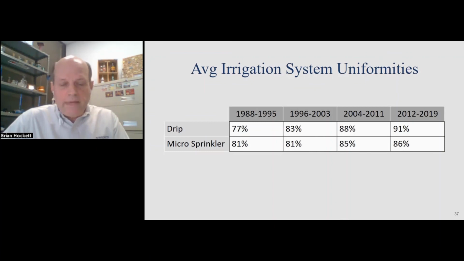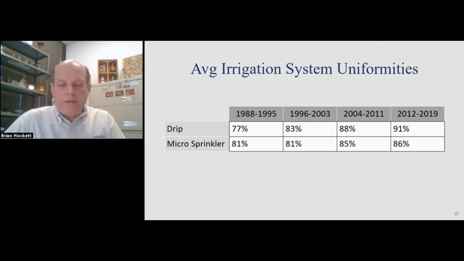And what, you may or may not ask, is a pressure compensating emitter? PCs have a diaphragm inside that opens and closes as the pressure goes up or down, allowing the same amount of water to pass through the orifice regardless of what the pressure is. But if a grain of sand or something else gets stuck in the diaphragm and doesn't allow it to close as the pressure goes up, then more water will pass through, effectively throwing off the uniformity of the system, depending on how many emitters are impacted by whatever is causing the problem.